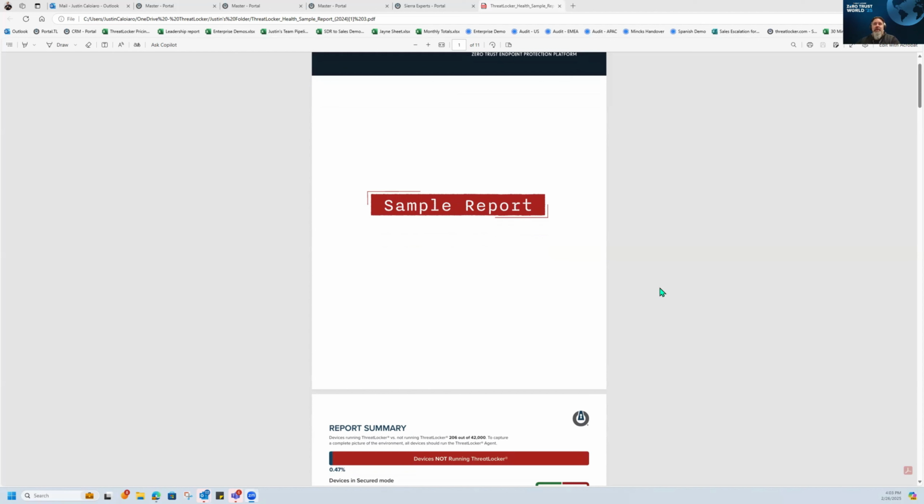For any of your prospects that you might be bringing ThreatLocker to the table for, you can install an agent on their workstation. When it's in that learning state, nothing's going to get blocked, so it's not going to interrupt their normal day-to-day activities. But we can take the telemetry data from that agent that's been on the workstation and generate this health report.